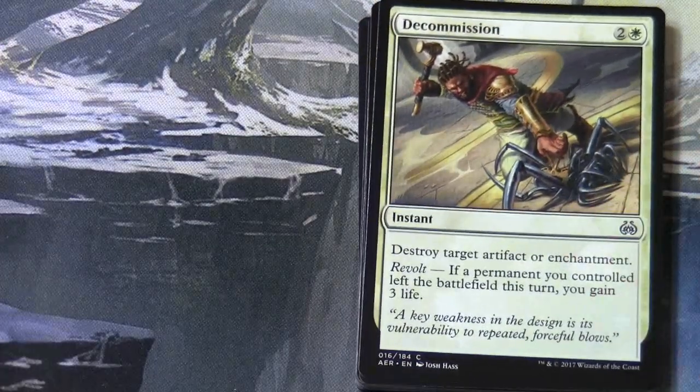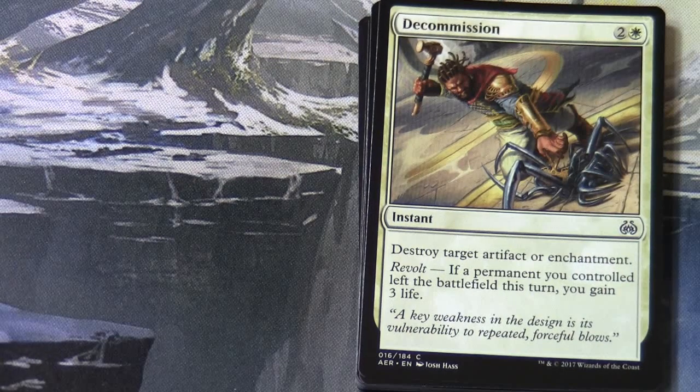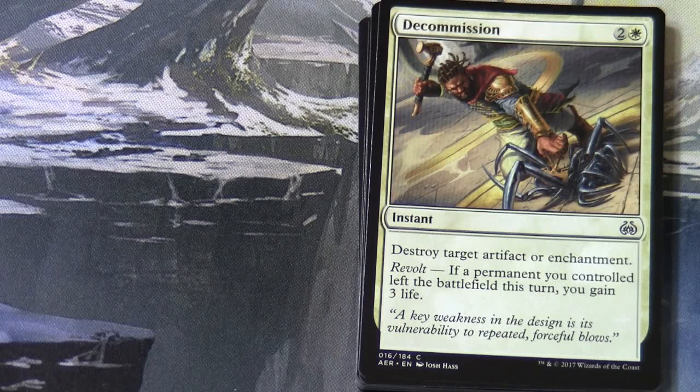Decommission. So this is one with Revolt on it. Decommission is a common. It's 2 and a white. It destroys a target artifact or enchantment, but it also has Revolt on it. If a permanent you controlled left the battlefield this turn, you gain 3 life. So what you'll find with Revolt is it always starts off with this: if a permanent you controlled left the battlefield this turn, and then something. And that something is going to be peculiar to, say, the colour. You know, it's like in white.